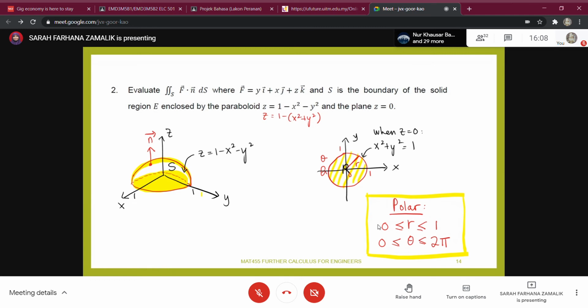So tadi tetrahedron ada 4 surfaces sebenarnya. So ini untuk paraboloid ada dua je. Satu yang kat bawah which is Z equals to 0. Satu lagi the surface S here which is your paraboloid. Z equals to 1 minus x square minus y square. So you know that is your S. So now look at your direction of your unit normal here. Once again, ini pointing upward juga. Sebab apa? Projection on xy plane.